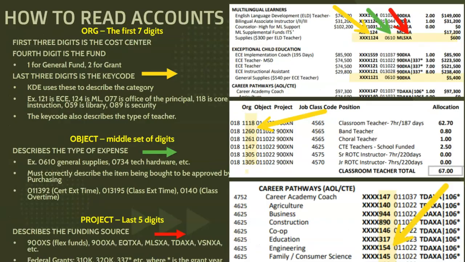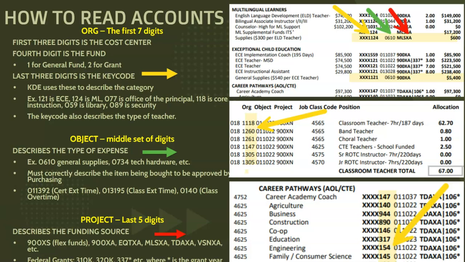Just want to talk very briefly about how to read an account code. The account code has three major parts to it: the org, the object, and the project. The org is the first 7 digits. Those first 3 digits are the school's cost center number. The 4th digit is the type of fund, so 1 is for general fund and 2 is a grant.